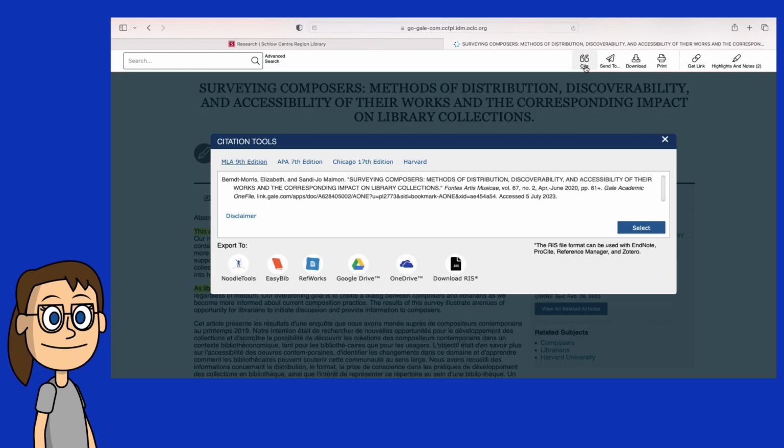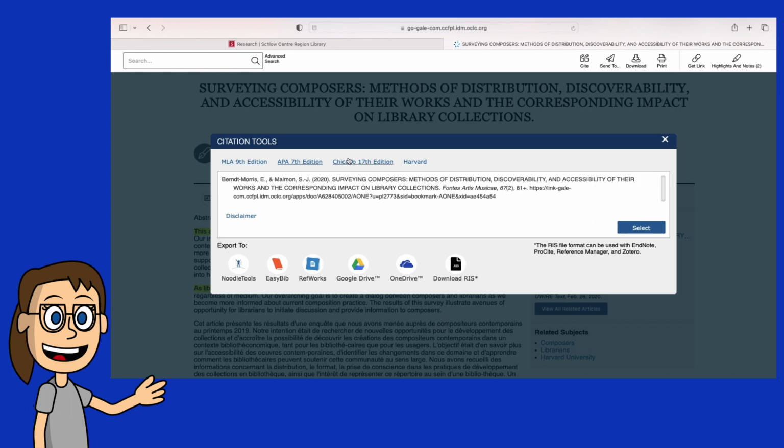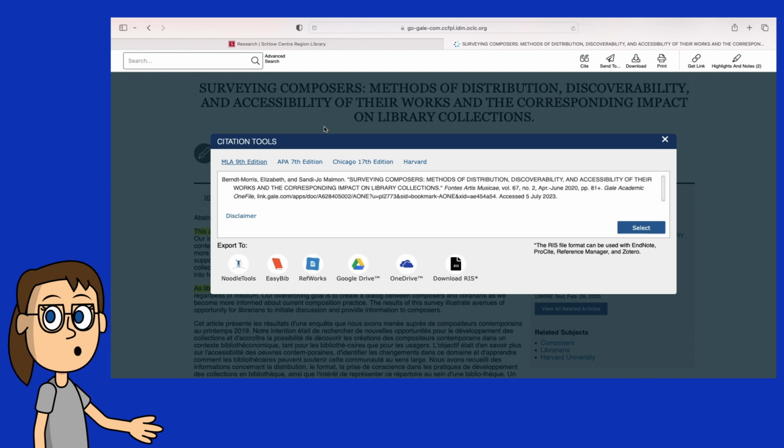Finally, there's the Cite tool. This is an example of what is known in research databases as a citation generator, and it helps you make sure that you're citing others' research correctly in the bibliography or works cited page of your own paper. Clicking on this tool will bring up a window containing a citation for the article you are currently looking at. The default is MLA, but there are also options for 3 other major academic styles: APA, Chicago, and Harvard, allowing you to select the proper citation formatting for the specific style that you're using in your writing. You can then copy the citation from this window and paste it into an external document.